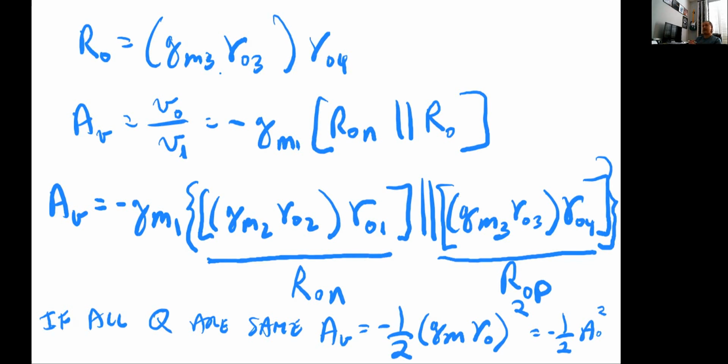So if the gain for a single transistor, let's say it was 40, now that A square is going to be 1600, so half of that is 800. So the cascoding with the 4 transistors maybe goes from 40 to 800 on the gain relative to a single transistor. So that is a factor of 20. So that's nice. Okay. So now I have a gain of 800 for a single gain cell.